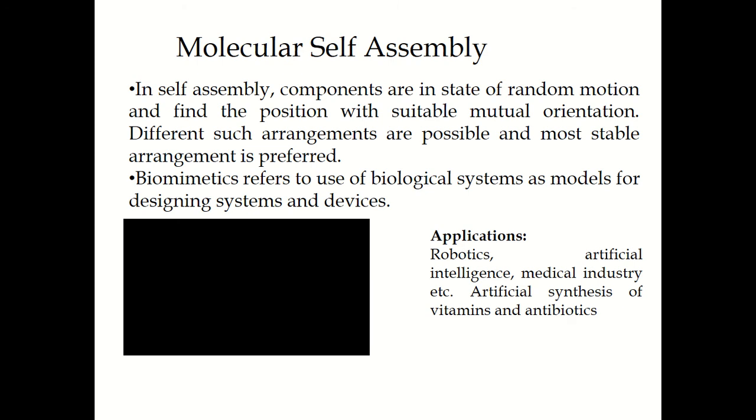And what is the possible use for this molecular self assembly? We can apply it for robotics, we can apply it in artificial intelligence, in the medical industry for artificial synthesis of vitamins and antibodies. Okay, so I have a clip of how the molecular self assembly can be used to make nanotubes.